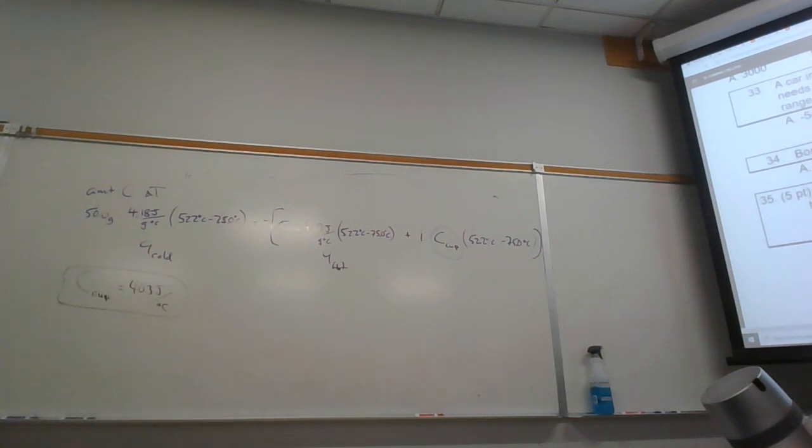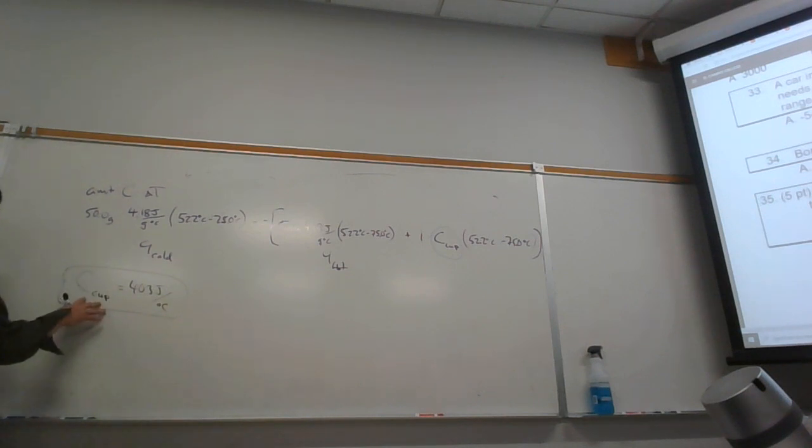This cup is like a coffee mug. It's not very well insulated. So this is the exact same calculation as you did for part one of experiment two. Would your heat capacity for the calorimeter be higher or lower? This is like a ceramic coffee mug. It would be lower. That's correct.